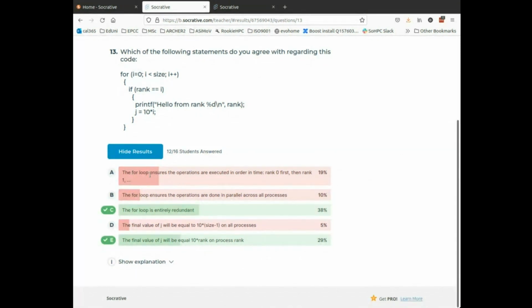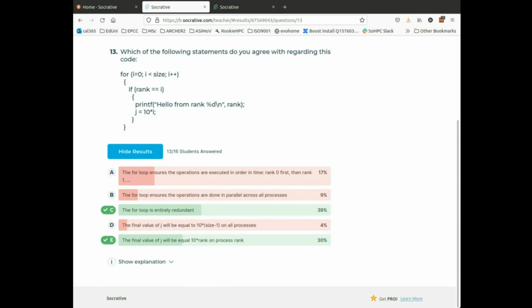A lot of people think, hey, the for loop ensures the operation is in order in time, right? So why is that not true? That's the obvious thing, that's why I asked this question. That's what you would naturally think. Why is that not true? Exactly. The loop is run by each process in parallel. So each process is independently running this, and they could be running at different times. I could be running this loop today, and the process in Australia could be running this loop tomorrow. So there's no such thing as a parallel loop in MPI. This is not a loop across processes, it's a local loop, okay?